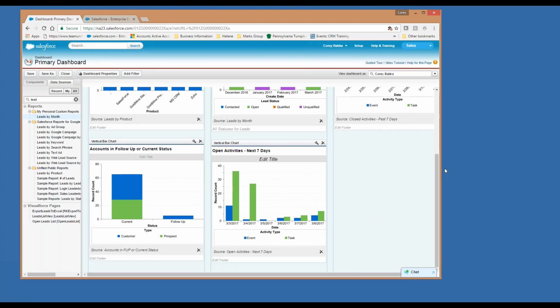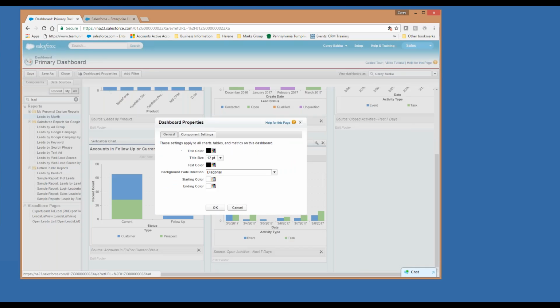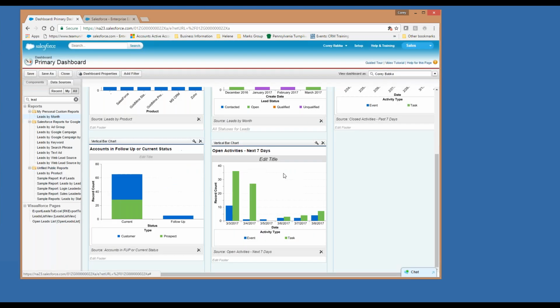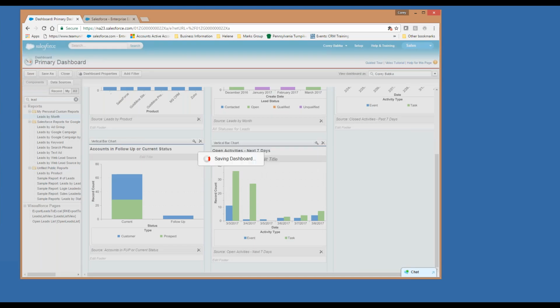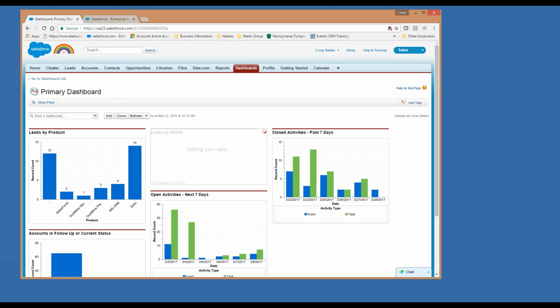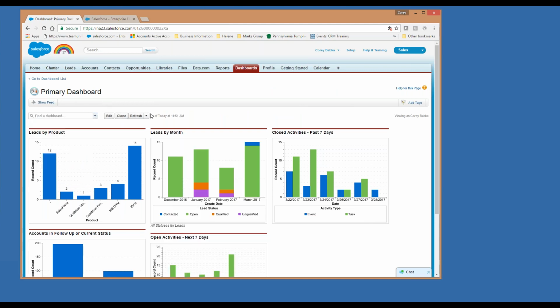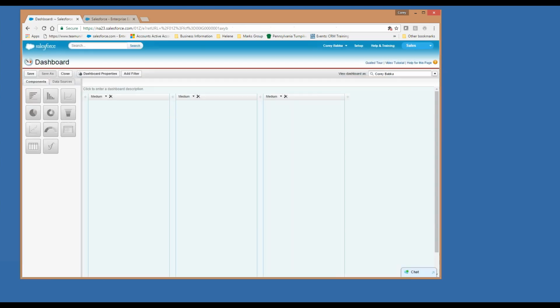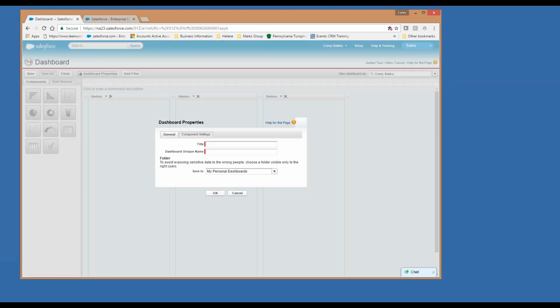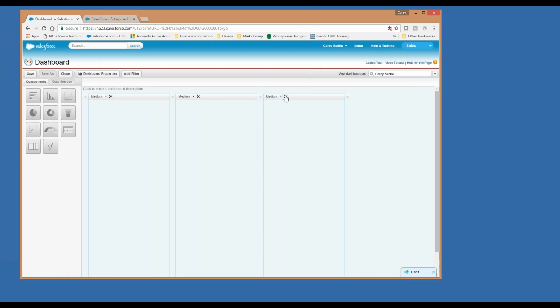If I want to do that other thing that I was talking about, you can also create new dashboards. I can do dashboard properties, where I think we determine it. I mess around a little bit here and there. Primary dashboard. I'm going to do a clone. Dashboard list, sorry, go back to dashboard list. I do new dashboard. From here, this is where I think I can actually change the properties. So I can remove that column, and now it becomes a wider one.